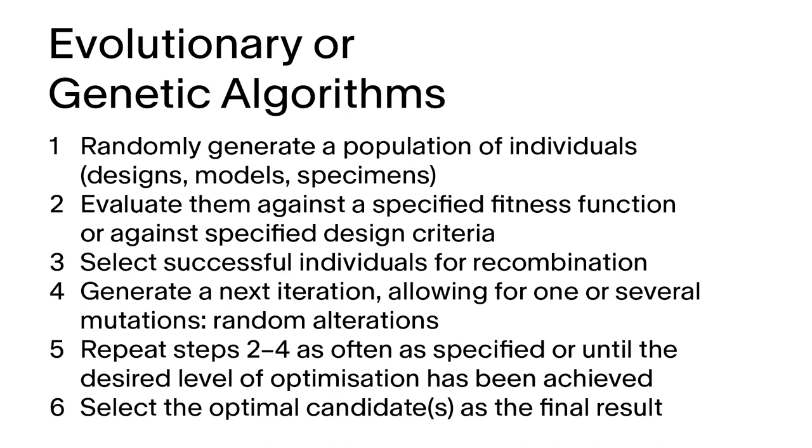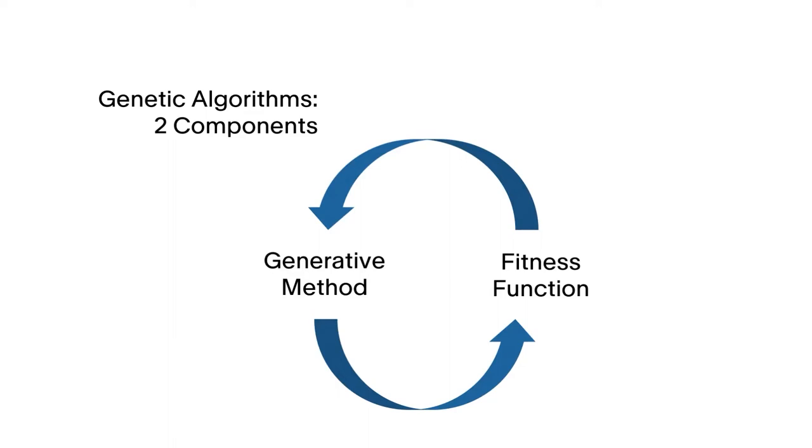Which is interesting because it also means that we cannot only optimize designs, we can also evolve them. What do I mean by that? It means that if we have a system in place that turns a genotype into a phenotype, we can let the computer generate various versions of said genotype just by making variations in the parameters. And if we have then another system in place that can evaluate the phenotypes based on some criteria that can be encoded, I can then go ahead and let designs evolve, which will over time get better and better in fulfilling said criteria.